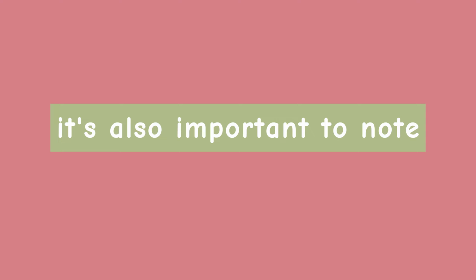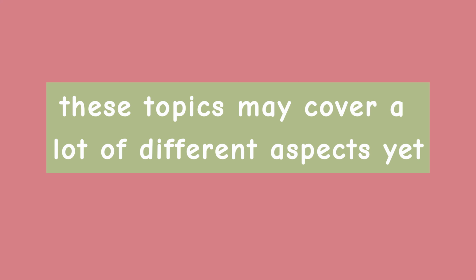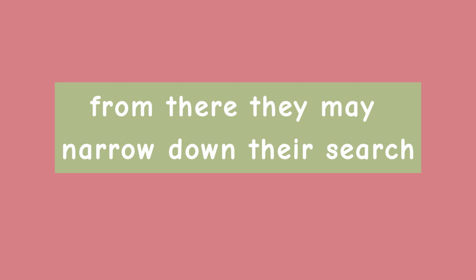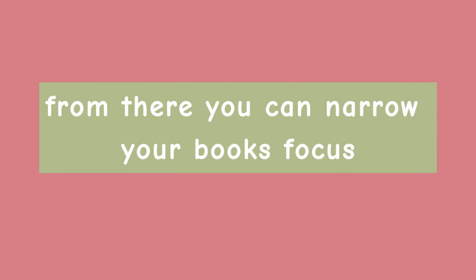It's also important to note that genre encompasses rather extensive topics. These topics may cover a lot of different aspects, yet these are the main topics that readers will look for. From there, they may narrow down their search. This is why first appealing to a broader audience is key. From there, you can narrow your book's focus.